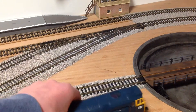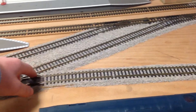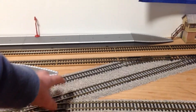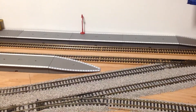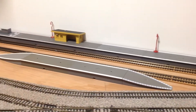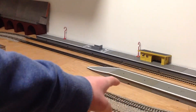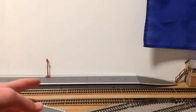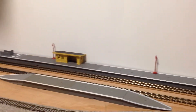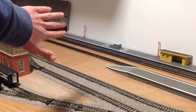If we just move this class 50 — we have used flexitrack and ballasted it. We have also got new platforms; well, they are old triangle ones but we bought these off eBay. This is going to make a full length platform of what we want — that is 7 pieces of platform, fitting a 5 coach rake. So they are going to get painted up and we are going to get some platform canopies. Of course this platform is going to carry on to where the tunnel mouth is going to be over there.